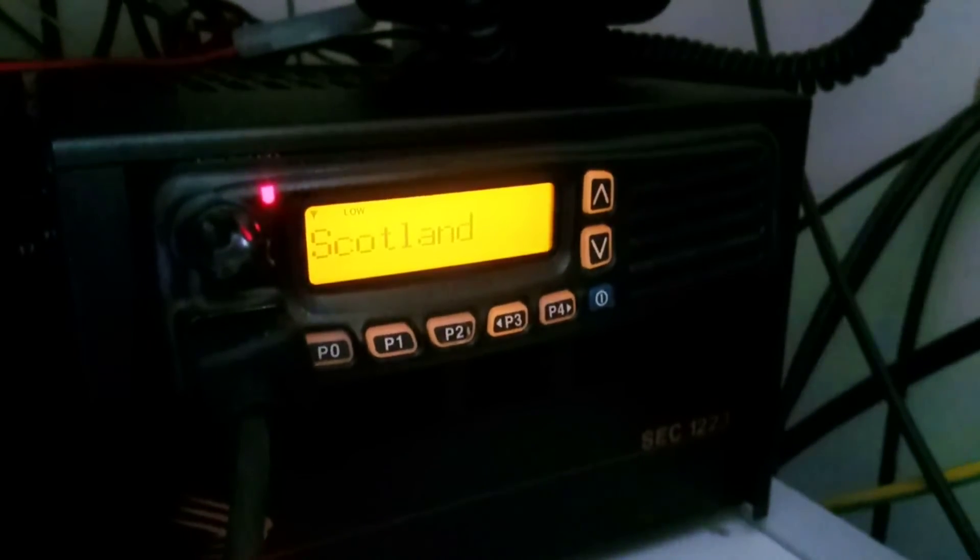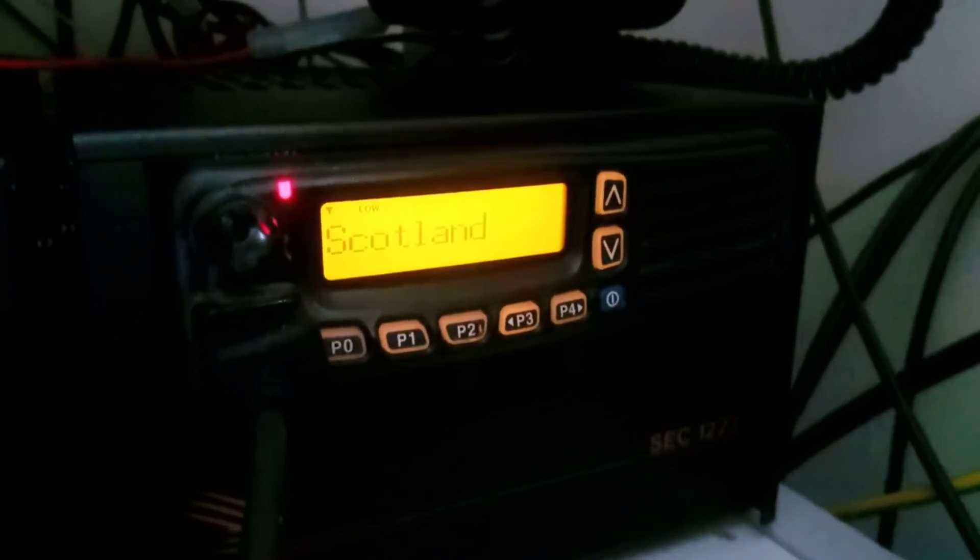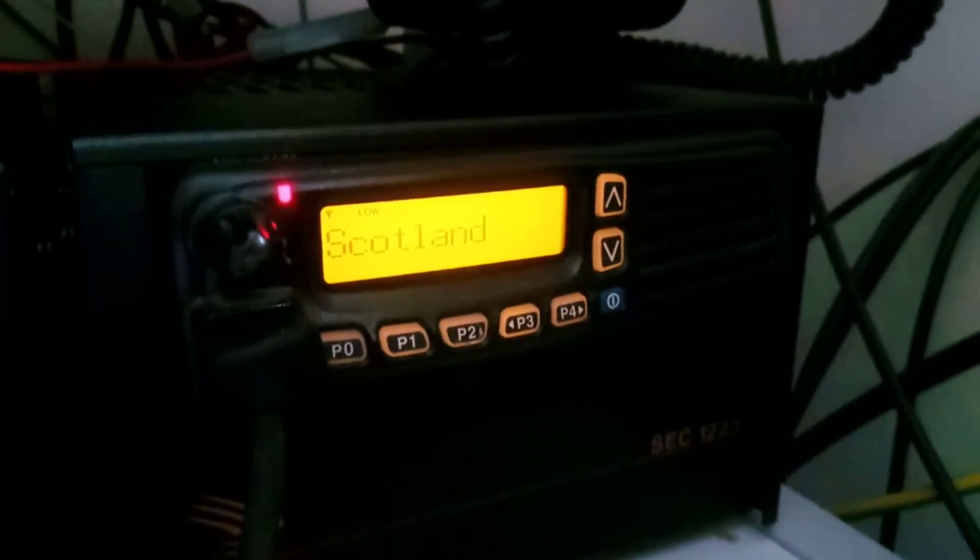Then you've got to play around with the programming a bit. It's taken me a while to get the ZUM spot — one of these little Chinese ZUM spots, Jumbo spots, whatever you call them — working. I had to mess around with the offset quite a bit, which I normally don't have to do on DMR or D-Star. Apparently NXDN is quite fussy as to the frequency of the ZUM spots, though they seem to have that sorted now.